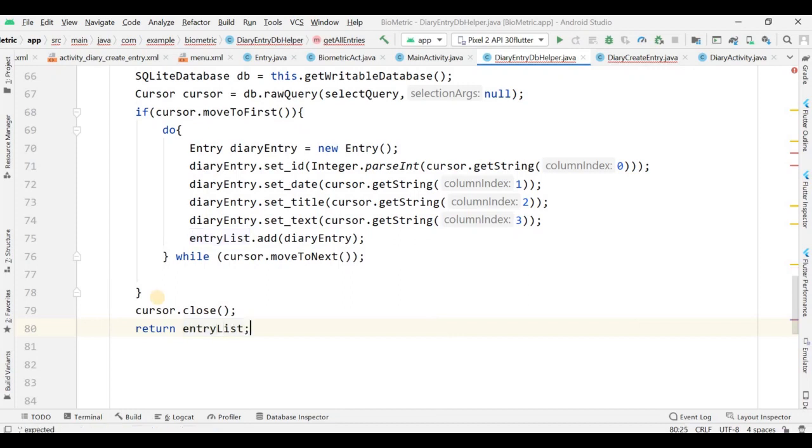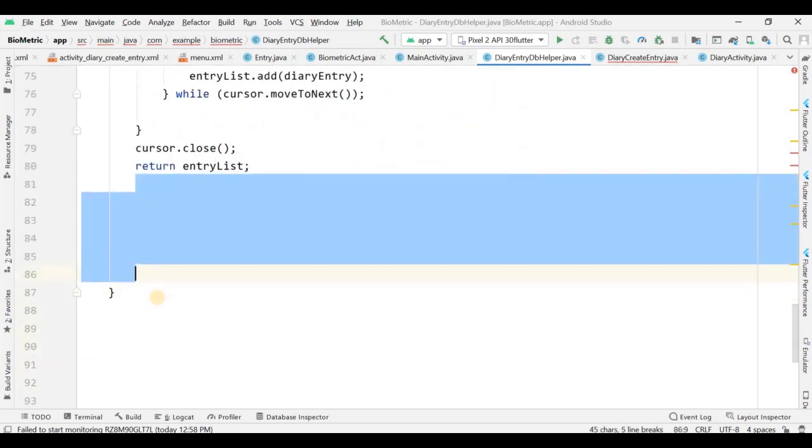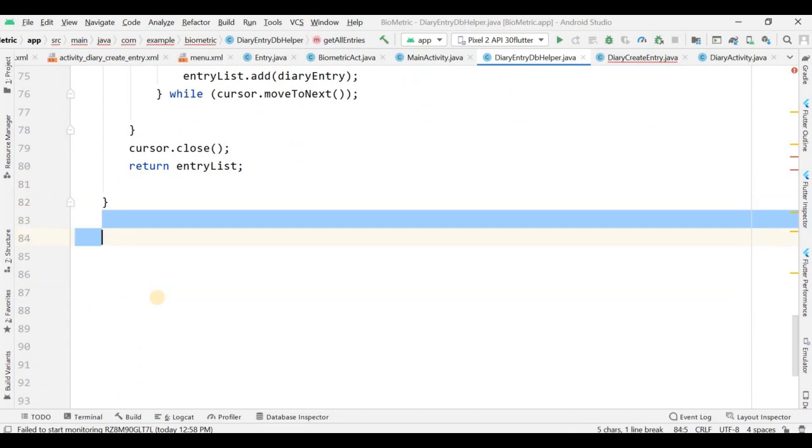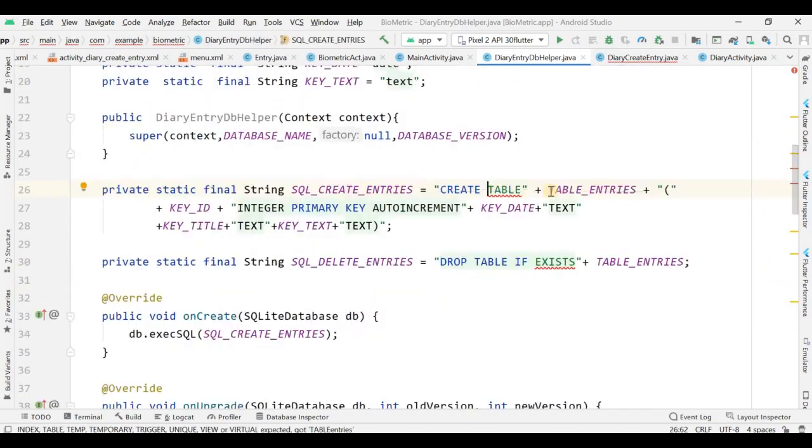So these are the bugs within that query itself, and you can see that the first bug is there, drop table if exist. So let's see what kind of bug it is.